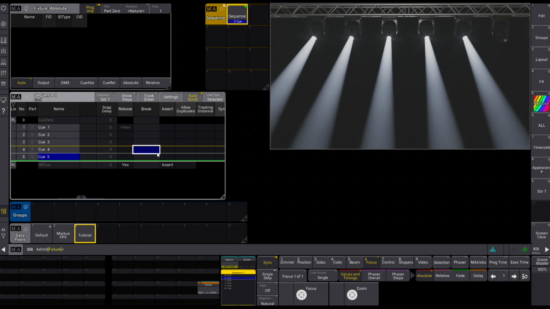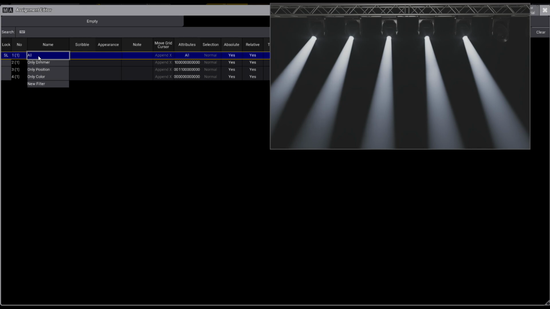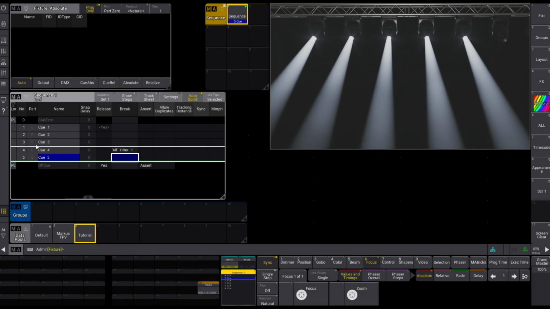Okay, I would now like that, starting from Q4, I make a break. That means I can't change these cues anymore if I do some changes from Q1, Q2 or Q3. So let's scroll now to the break column and set a break. I make a right click here and say all for now. That means I have created a tracking break over here.